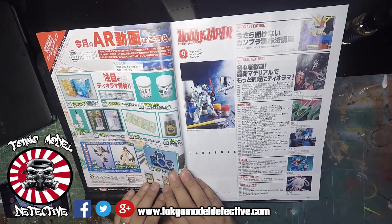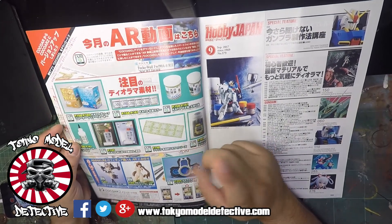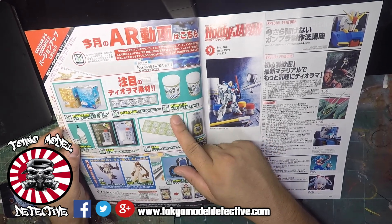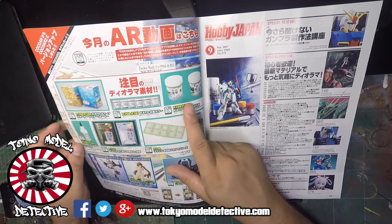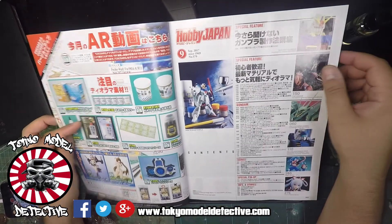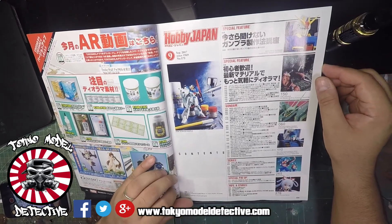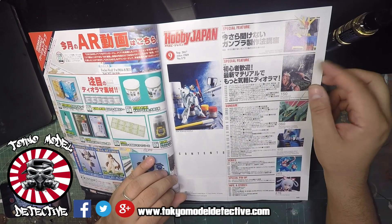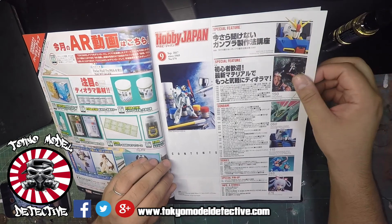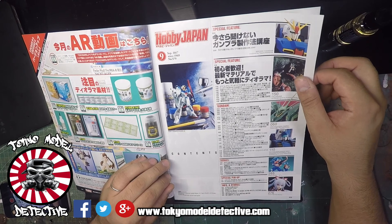Going into the inside sleeve - this is a product I'd like to plug, it's like an epoxy water effect solution. Big shout out to Kirin from Australia - congratulations, he's the new Australian Gundam World Cup Champion! Big up to you. I did say to you in PMs today that I was going to talk about this water effect product, which you can probably buy when you come, Kirin.